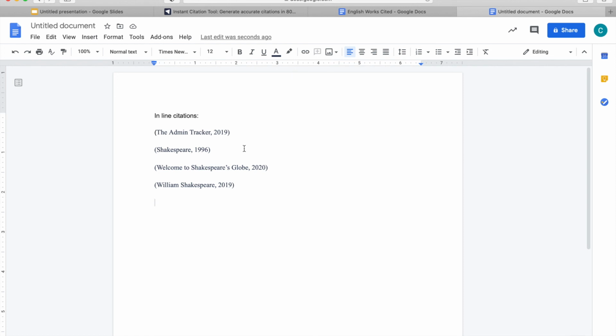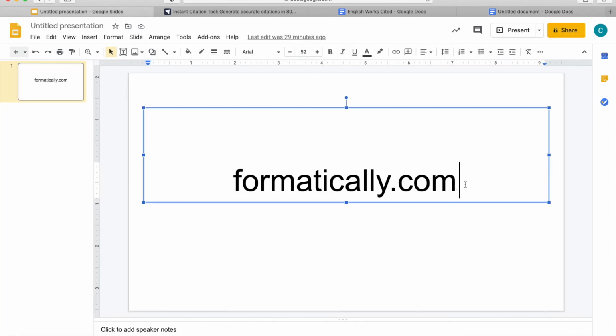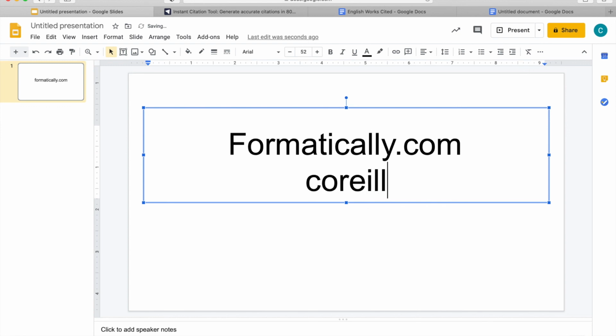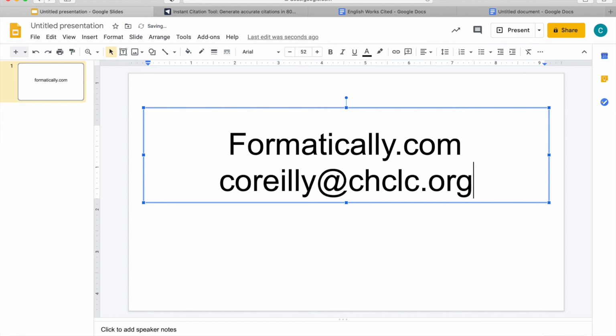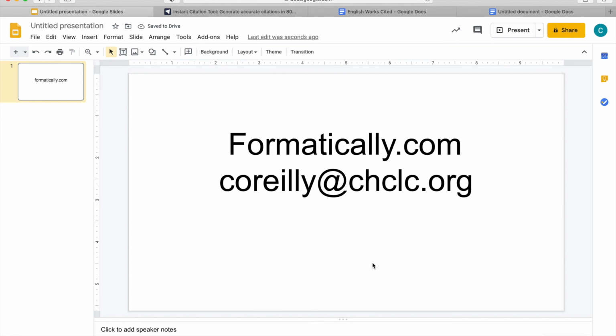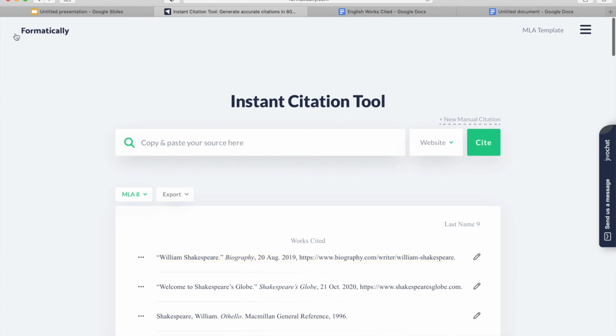If you are trying to cite something and you run into trouble of any kind, please, please, please email me. I will put my email address here. I am one of the library media specialists here at Cherry Hill High School East, and you can email me at any time for specific help with getting something cited. If you are trying to do it here and you can't find the right information that you need, or you need help in some other way, please just let me know and I will do my best to help you out.